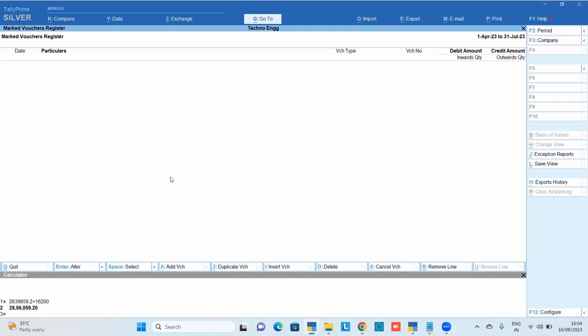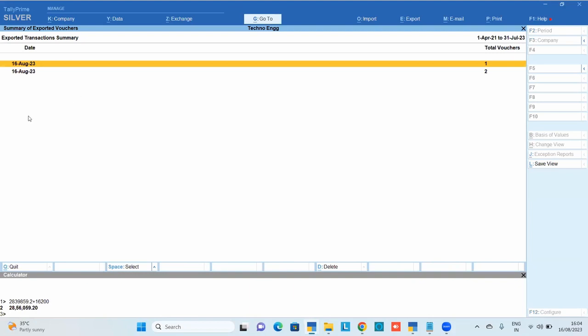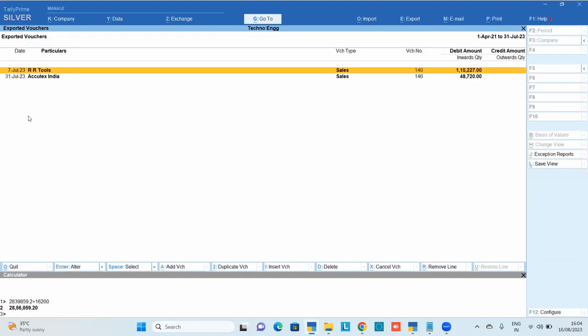Now the question from Kumar: Sir, you said the moment I export something, the entries will not be there. Good. Suppose after 3 months, my client is asking me, "Sir, you have sent something during May, do you remember?" How can I encounter this question? Don't worry, Tally has the answer. Click on export history. Tally will tell you whenever you have exported entries from this book to your client. If you choose the one and click on this, you can simply get whatever you exported.